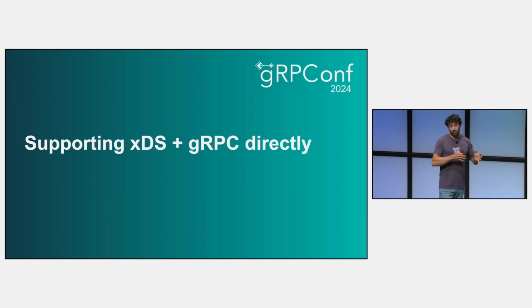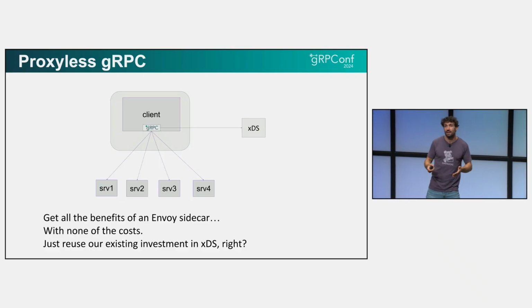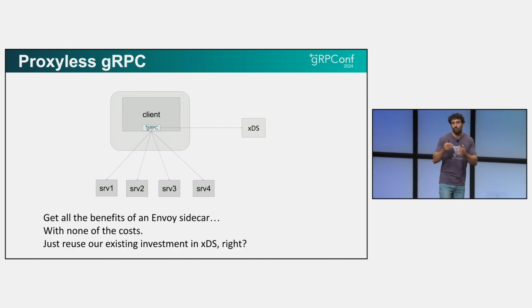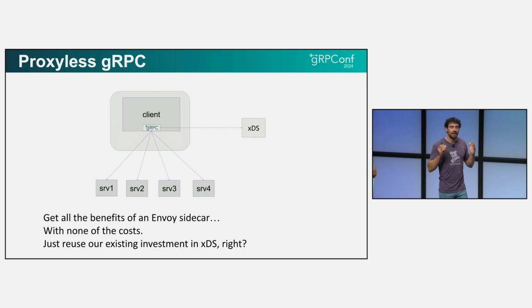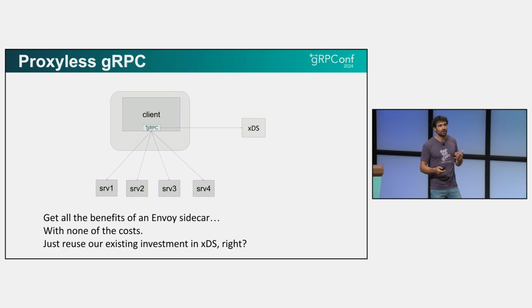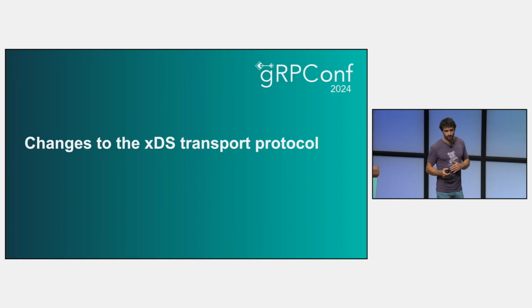All right, so the sidecar approach worked for some users and is very useful in some specific cases, but for a lot of applications for us, the cons clearly outweighed the pros. At the same time, our users really want those features that I listed before, so that brings me to proxyless. The idea here is that instead of having a sidecar source service discovery information from xDS, we connect gRPC directly to the control plane and get some of these features. It's very compelling on paper. In practice, it turned out not to be as easy as we thought.